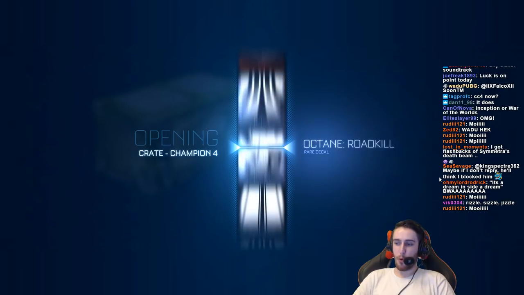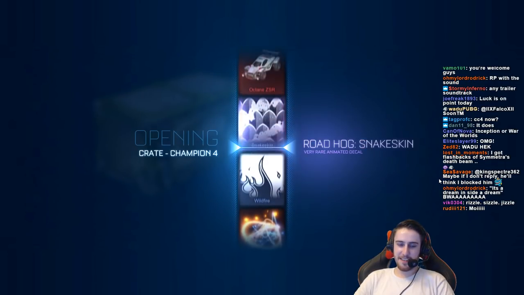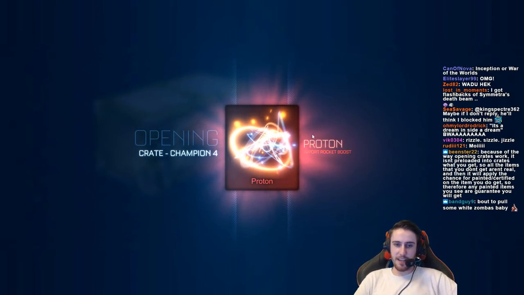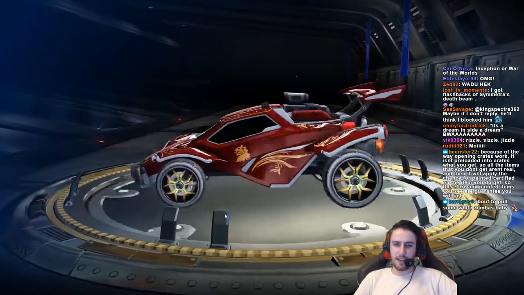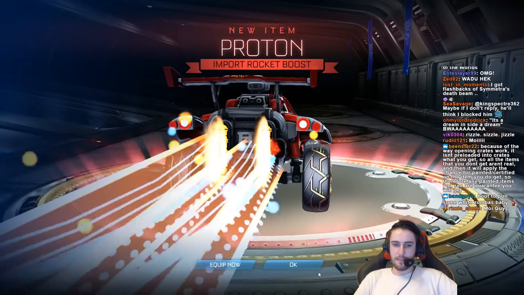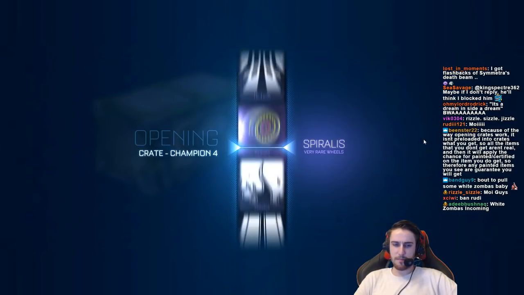Wow. It's a dream inside a dream. There's just items inside crates. I don't think you can get this painted, can you? You can't get that painted, can you, chat? The Proton. Sounds like the wife of the Inception boost.